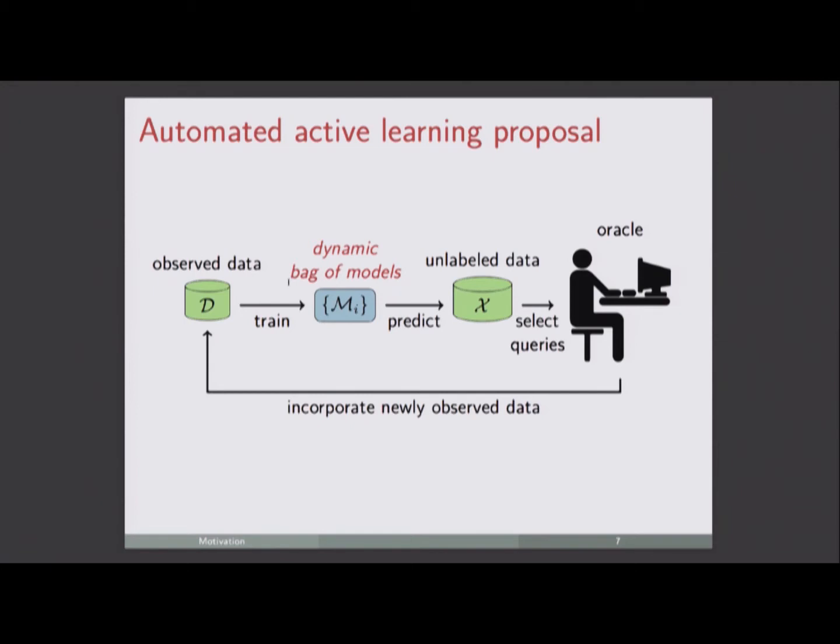Then when we gather data, we're going to use all of these models. We're going to do something like model averaging, being aware of any uncertainty we may have in our choice of model. And then every time we get new data from this expensive pipeline, we're going to revisit the question of whether we want to change the bag of models that we're using. So we have this kind of automatically curated models. So we're going to switch between exploration in data space and exploration in model space. So we're going to try to do this in an end-to-end automated way.